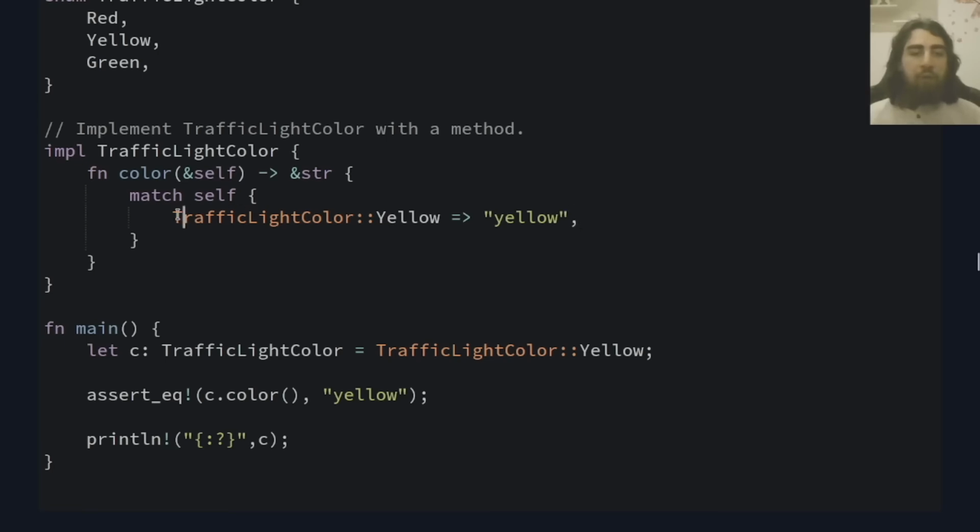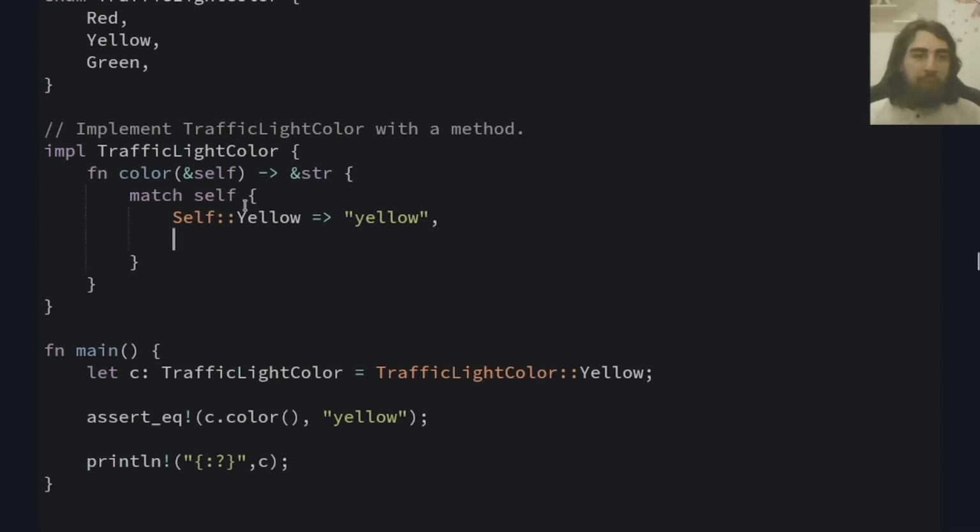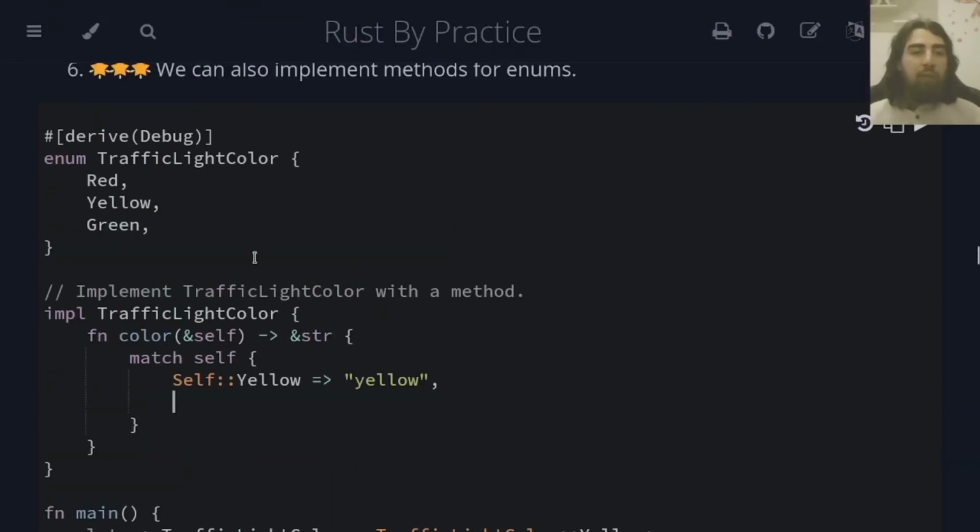And over here, instead of writing the whole name of the type, we can again use uppercase self, referring to the type this method is implemented on. In this case, traffic light color. And remember, in a match statement, we have to handle all the possible cases, meaning we have to create an arm for red and for green too. So let's do that.